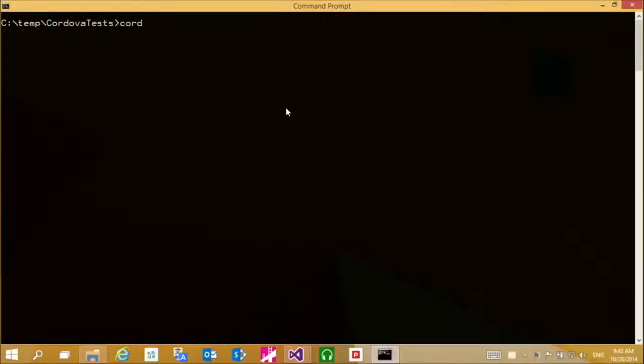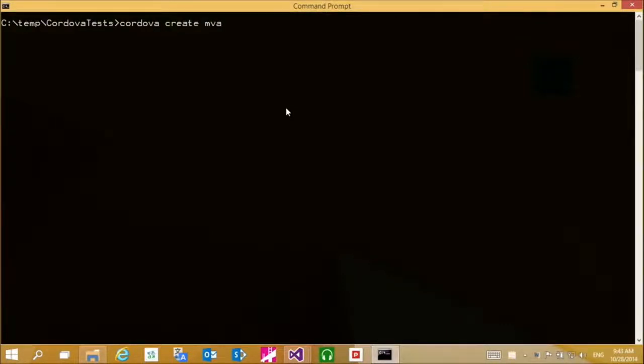In a nutshell, the way developers like to do Cordova development today is using command line tools. I'm sure after today and after the PhoneGap Day presentation, they will love to use Visual Studio as well, because it offers a lot of options. But the way they do development today is command line, and it is very important to MS Open Tech to make sure that we deliver to developers the experience they need. So what you're going to show right now is the way you can target Windows devices using command line tools for Cordova.